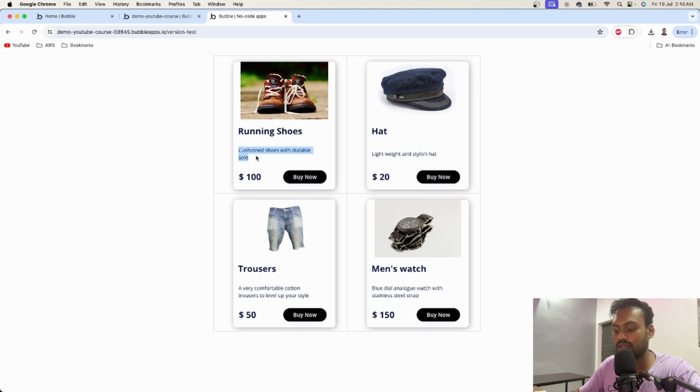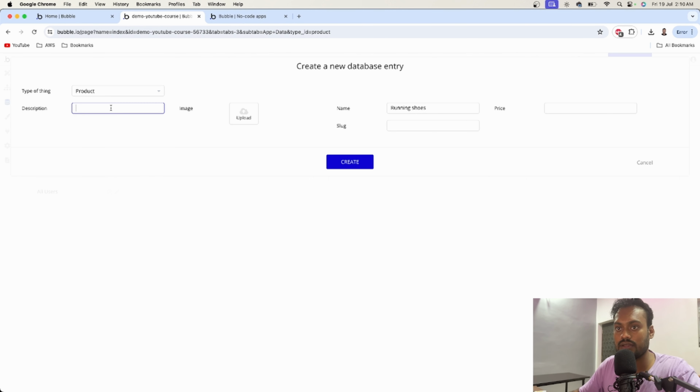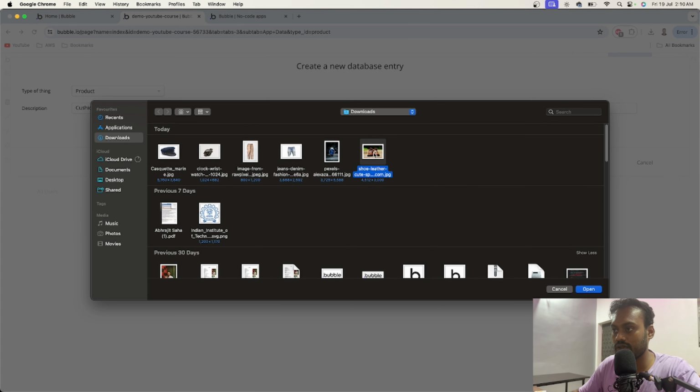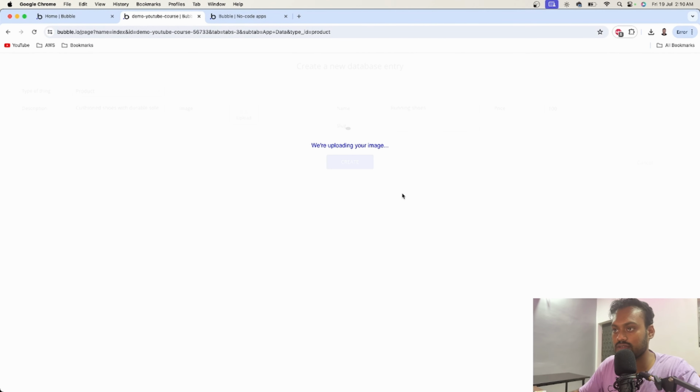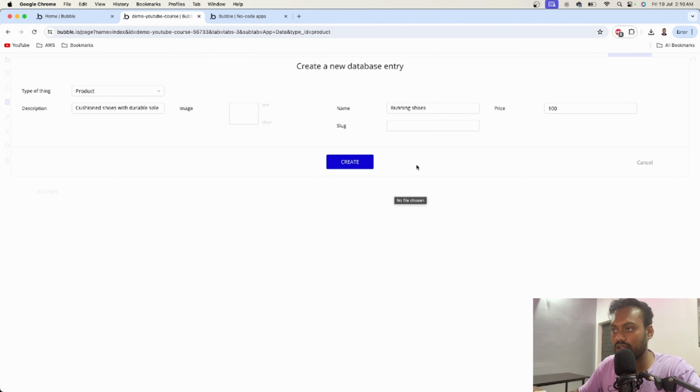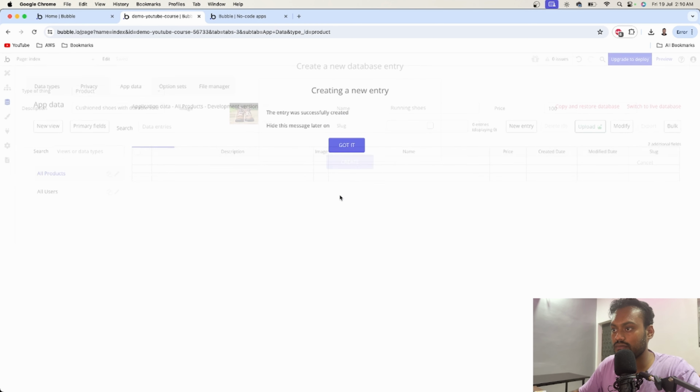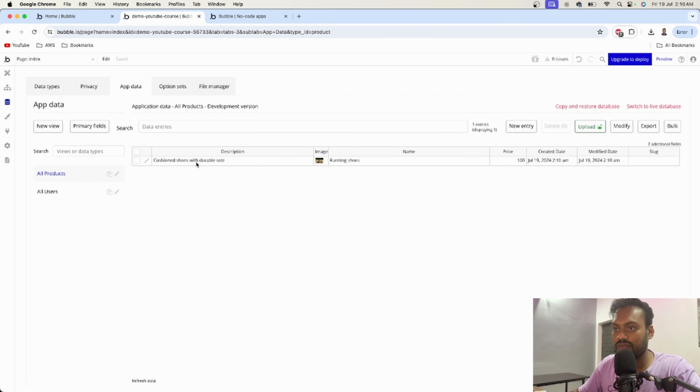I'll just copy paste it from here and paste it here. And for the price, let's take some random $100. And for image, I've downloaded some images, and we'll select one shoe image, and then we'll click on create. So the first data, which is running shoes, is created here.